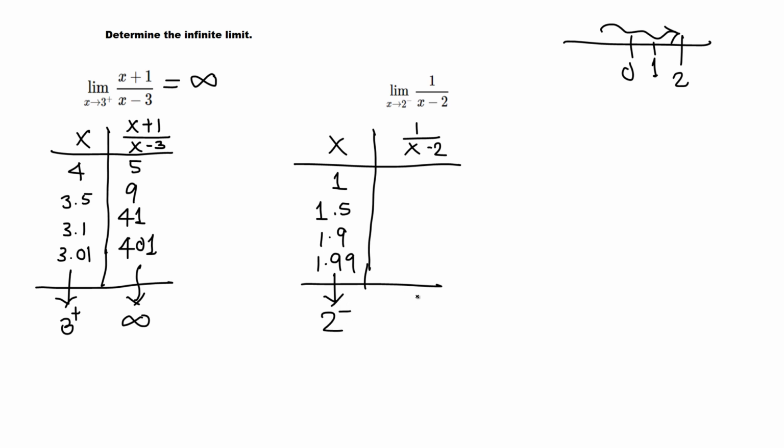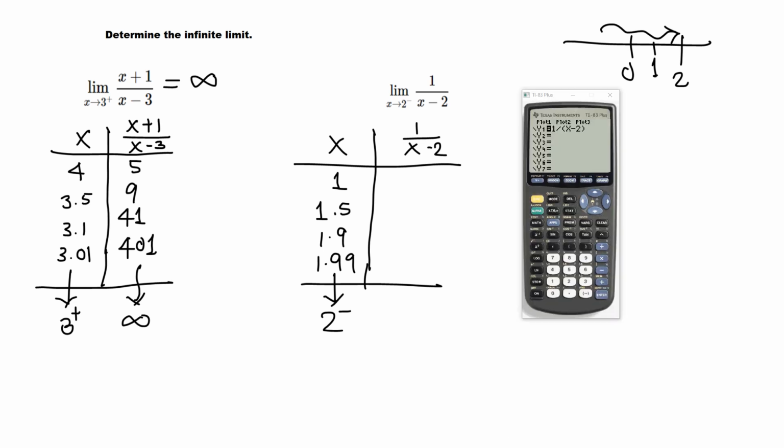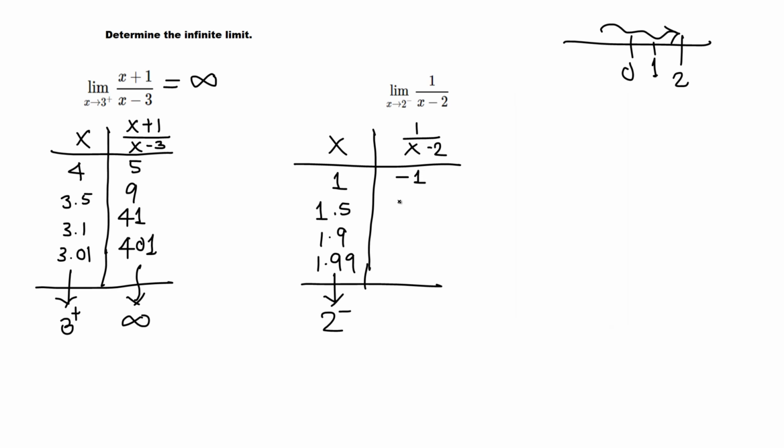Now we want to see. Like last time, we can graph again. If I graph 1 over quantity x minus 2, I get this graph. Second trace, that means calc. We want to calculate value, enter. Now x equals 1, just plug in 1. So y is negative 1, that was easy. Next 1.5, that gives negative 2. So we get negative 1, then negative 2.